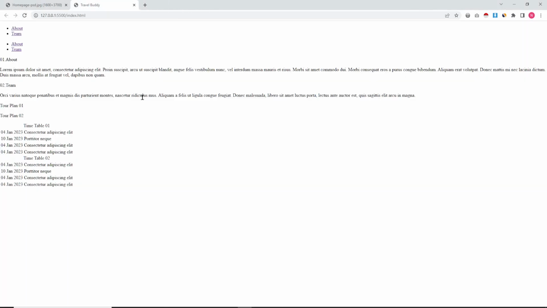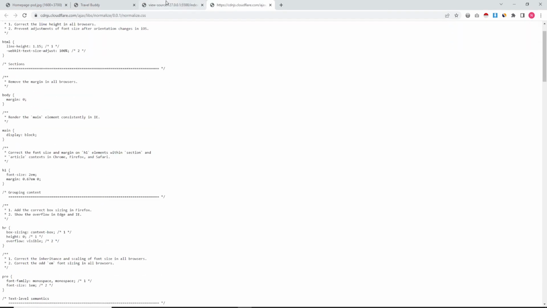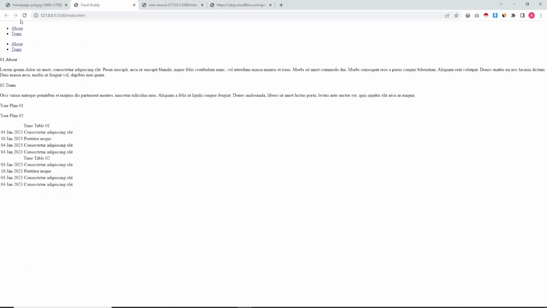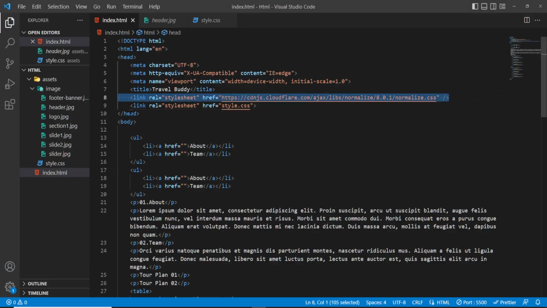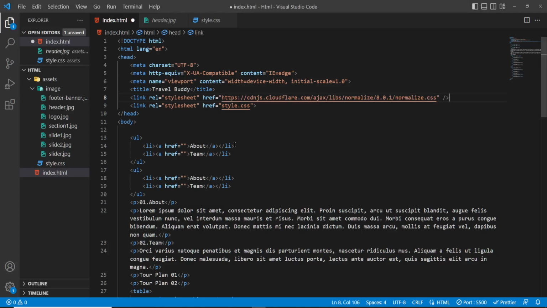No major changes. Once again, let's check this CSS is added, and it is just removing all the margin and padding of all items and making them 0. If we just delete this particular line for a moment, and we'll see fresh, there is no changes. Okay, it's fine.